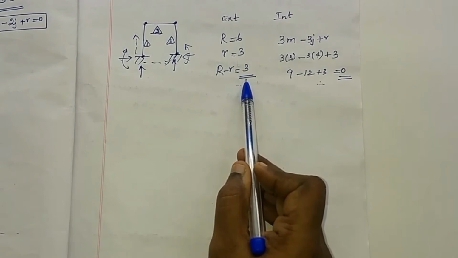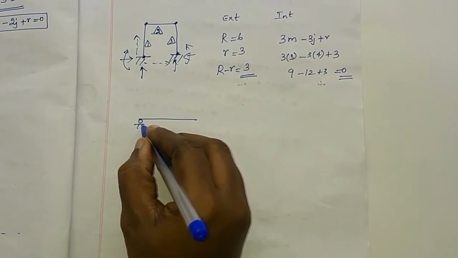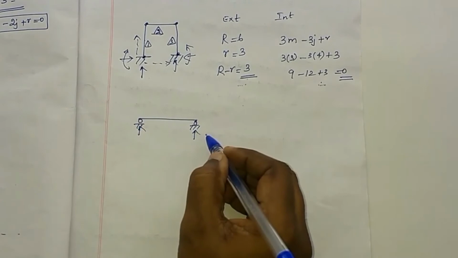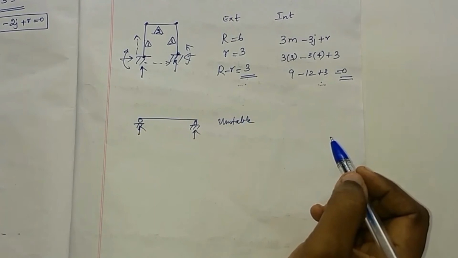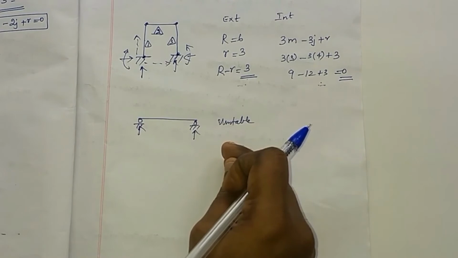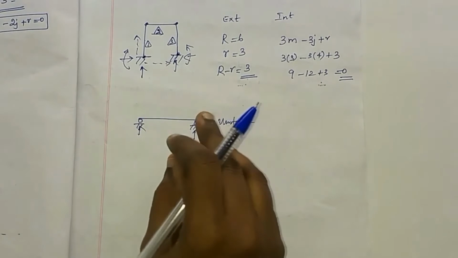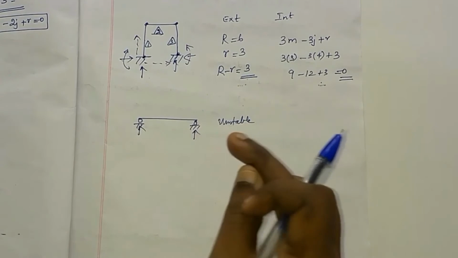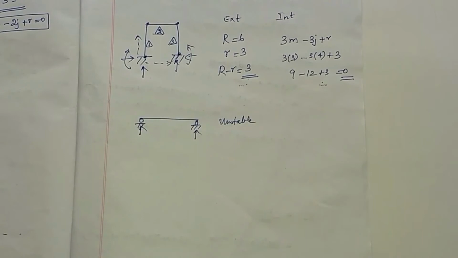So if I'm going to draw a member like this, again these reactions are less than the number of equilibrium equations. So directly I can write it is unstable. Even though I have a negative answer in external value, and in some case if I'm going to have a positive value in internal indeterminacy and the summation turns out to be zero, it is not a stable structure. It is an unstable structure because some structures may have externally or internally deficit configuration. If any one answer turns out to be a negative value, then the whole structure is unstable.